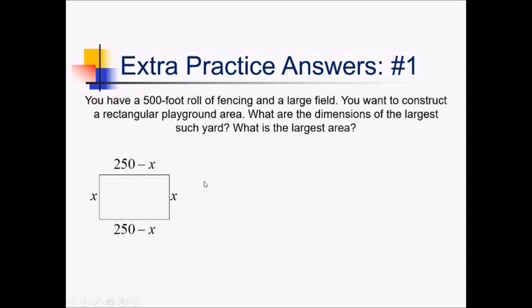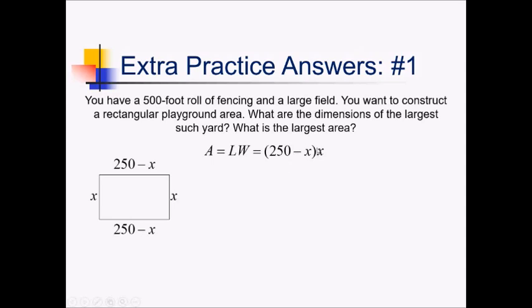All right, so the area in general of a rectangle is length times width. The length in this case we can call 250 minus x, and then our width we can call x. So now this is a quadratic, if you multiply this out, that I have to find the maximum value of. Now we know with quadratics, parabolas, the max value happens at the vertex. So we need to find the vertex.